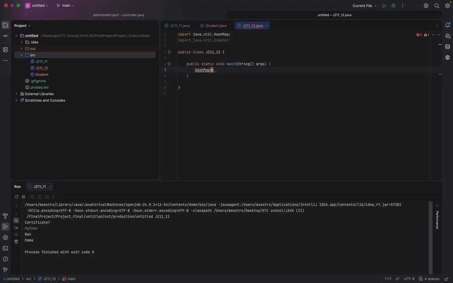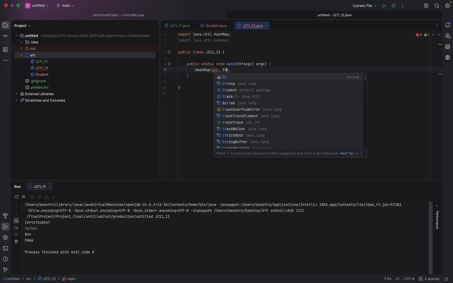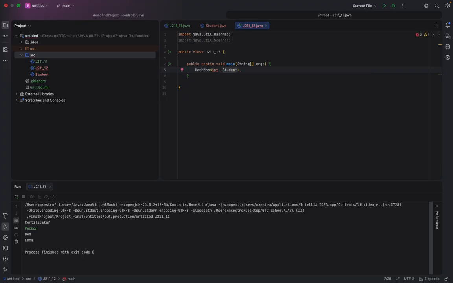It's a HashMap. I'm gonna use an integer and a student as the value.